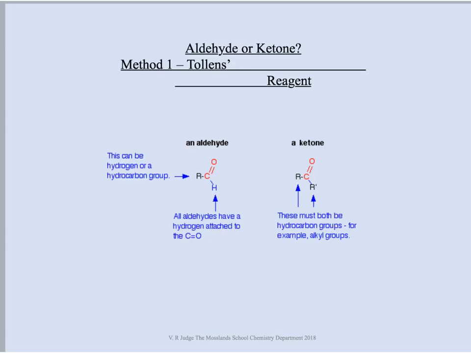So the first functional groups that we're going to look at are aldehydes and ketones. So usually if you're going to test for an aldehyde, you would know that you've probably got either an aldehyde or a ketone. So perhaps you've tested for an alcohol, and you have seen that the alcohol is oxidised by acidified potassium dichromate. So we've had the orange to green colour to show that you do have either a primary or a secondary alcohol. And then you need to know, well, is your product of that oxidation an aldehyde, and therefore your alcohol was primary, or is it a ketone and your alcohol that you started with was secondary? So this is how you would test for the difference between an aldehyde and a ketone.